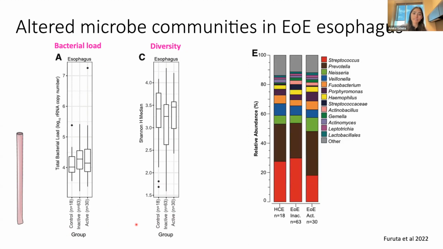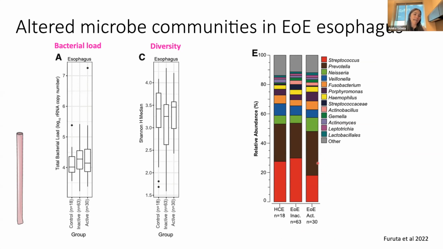Another piece of data that they looked at is similar to that colored bar chart that we looked at a couple of slides ago, where we break down the different bacterial groups and communities based off of color. If we look again at controls, active or inactive EOE with these 3 bars here, you can see that the colors are fairly similar between the groups. The proportions do seem to differ a bit, and so they were able to point out some of that.